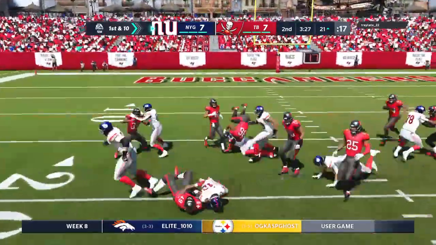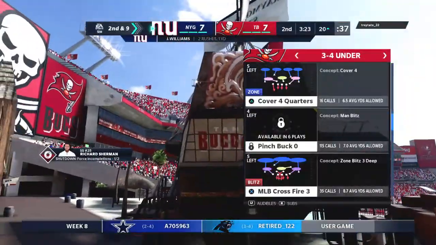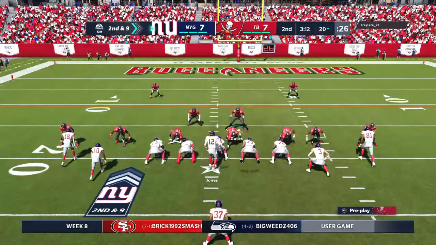Williams. And he'll be taken down at the 20 after a gain of just 1. That's someone who's pretty happy right there. That's the defensive coordinator. Body after body getting to him before he can get started.